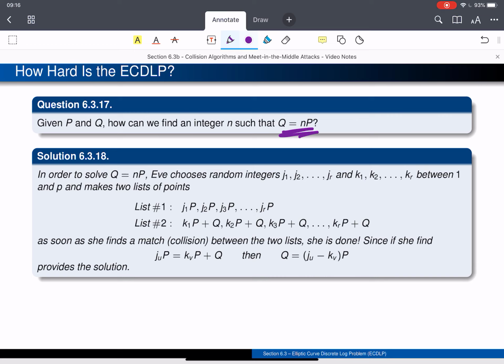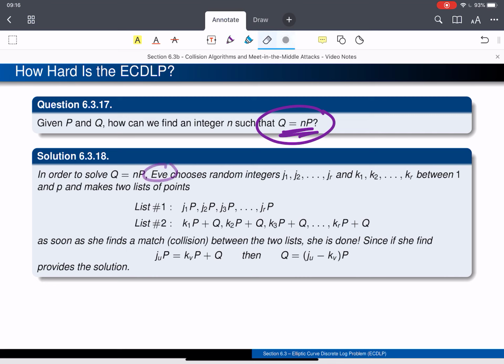What's going to happen here is that we're going to be playing the role of Eve, so I'm that evildoer in the middle, and my goal is to identify this special little number n that's going to make this equation true. So the idea is that Alice has released to the world this point P and this point Q, and there's a special little bond between those two things that says that if you take P and add it to itself n times, it's going to return this point Q. So Eve's goal is to try to identify what that tiny little n value happens to be.